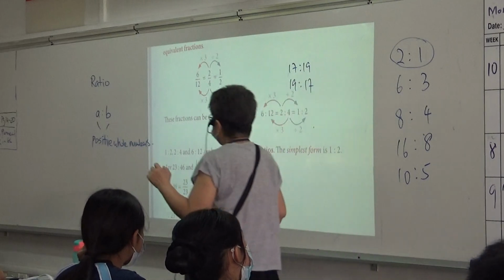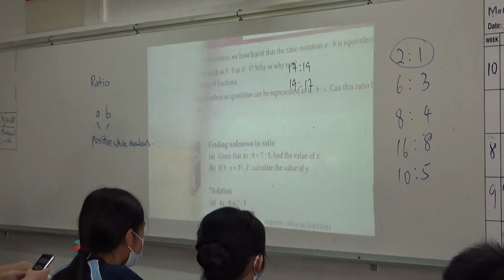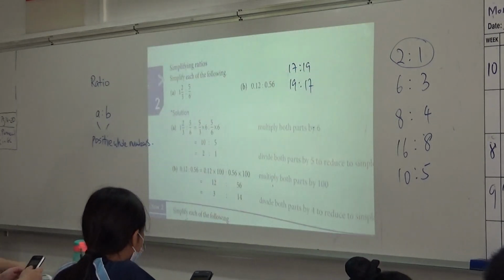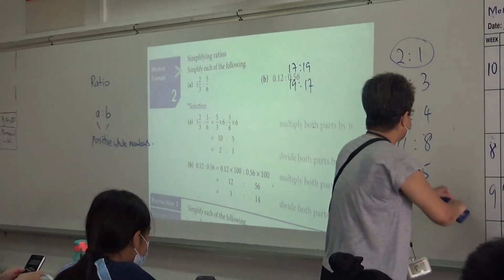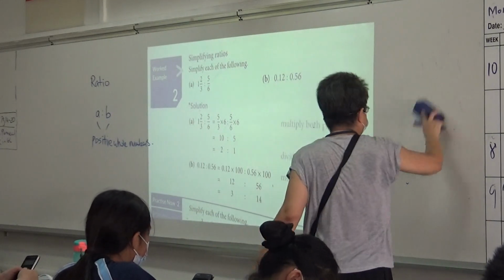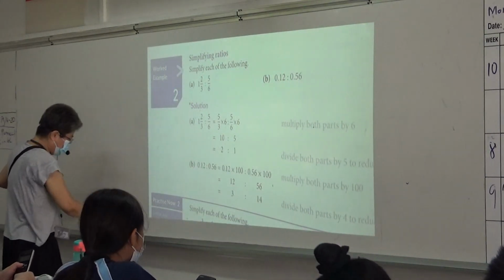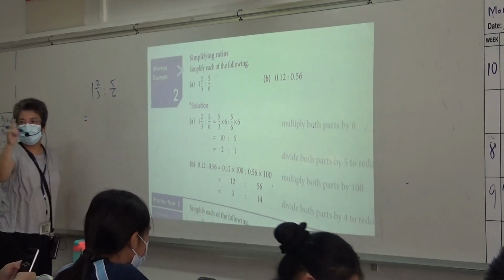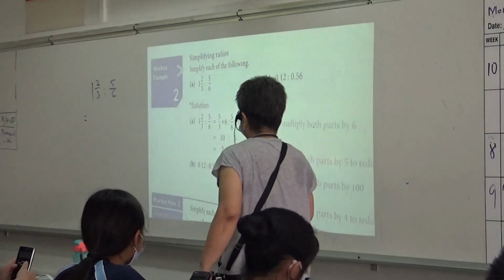Next, I want everybody to take out your calculator. Can we look at work example 2? I'm going to tell you how to use your calculator to simplify so that you do not waste time simplifying. All of you look at the board. 1/2 is to 5/6. Now, you just key 1/2 divide by 5/6. All of you key.